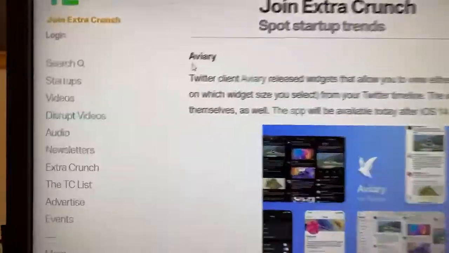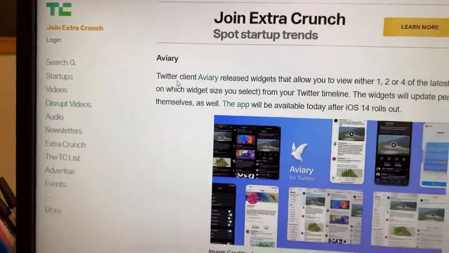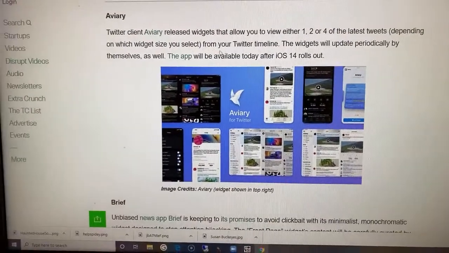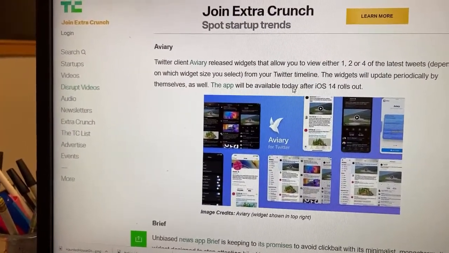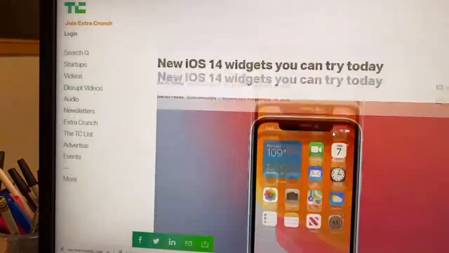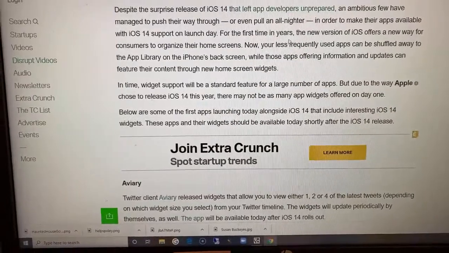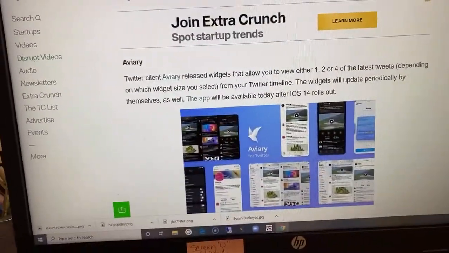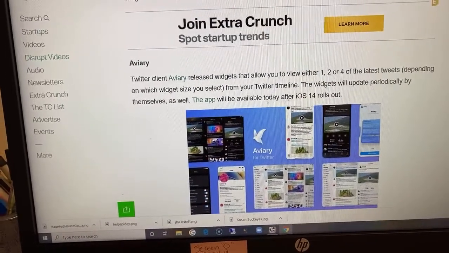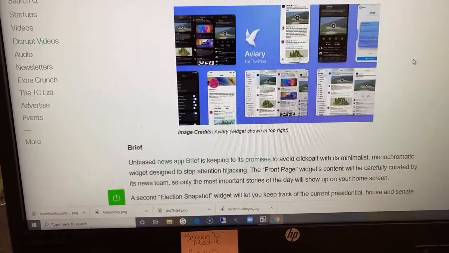So apparently there's an Aviary, which is a Twitter client widget. Let's see, what's this dated? September 16th. So on September 16th, they released this one, which is all about Twitter. So that's like a widget for that.